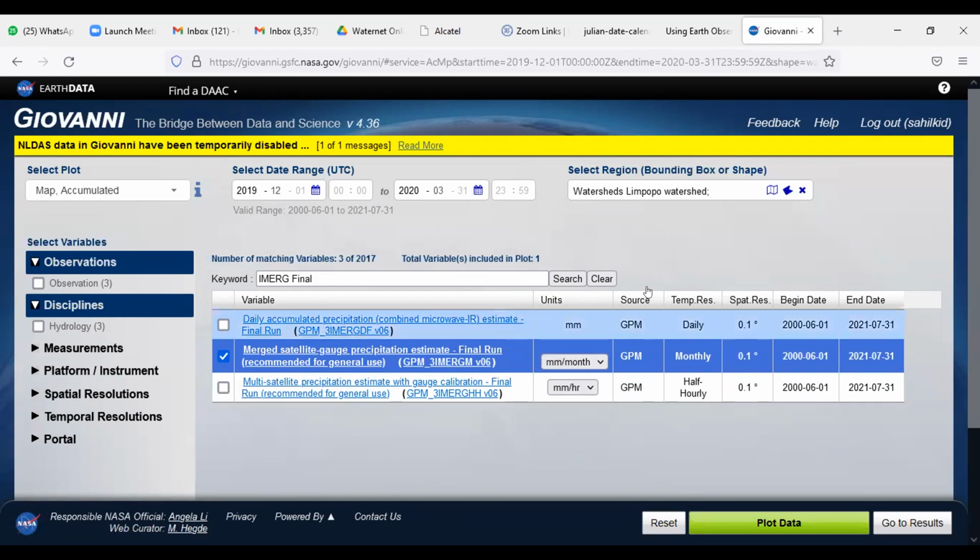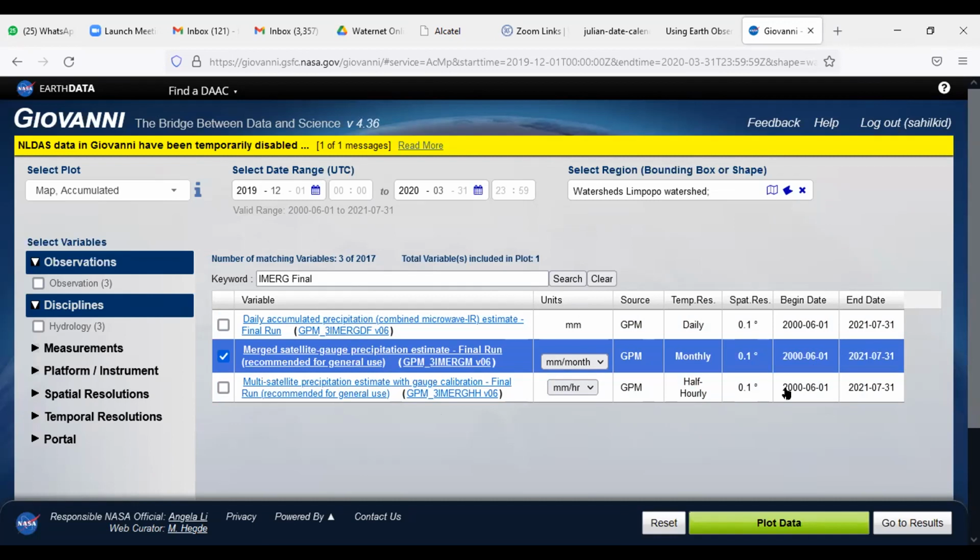Here is the source, as you can see. It is a GPM, it is derived from GPM satellite, and its temporal resolution is monthly coverage. Here is the spatial resolution, 0.1 degree, and this is the beginning date of this mission and end date. But basically, GPM satellite was initiated in 2017. But as I said earlier, this data have been fused with TRMM data, which failed in year 2015.